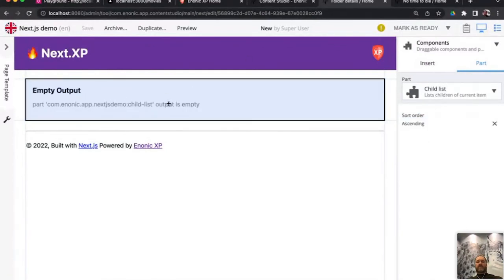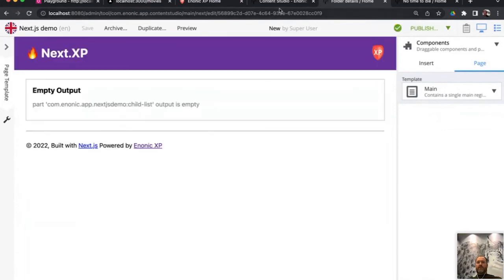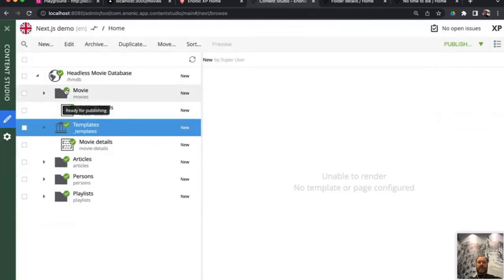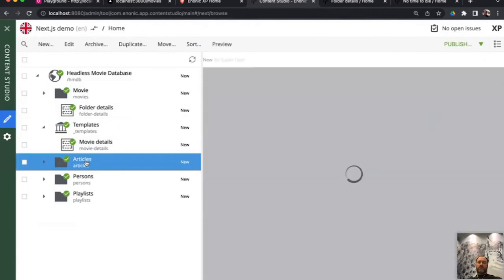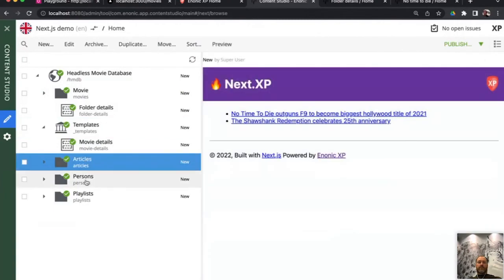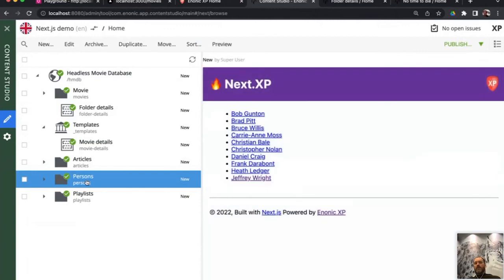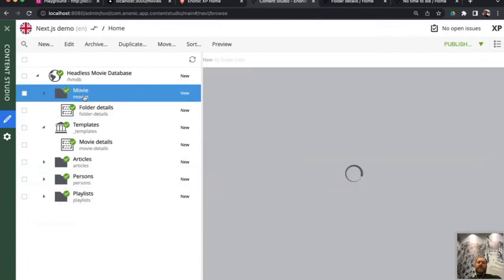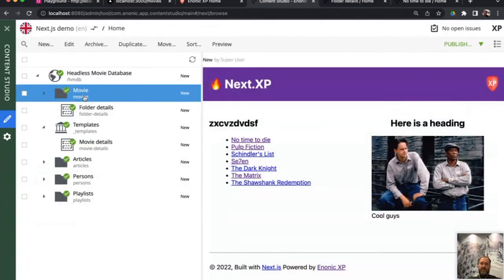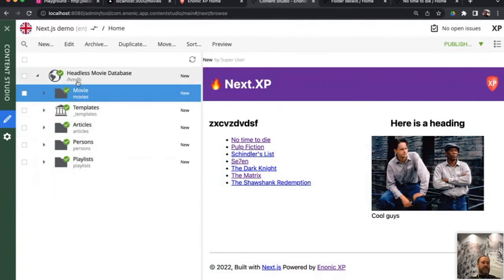And you can see there's no data here. That's fine. I'm just in the template. But if I go over to navigation, articles, yeah, now see I'm getting all the folders being rendered. But the one I created first, the movies, that has this explicit page composition, so it gets that one. So that means I now have all the things going.